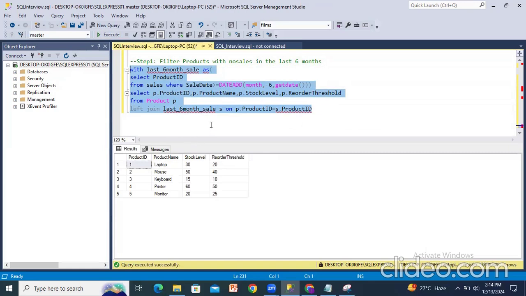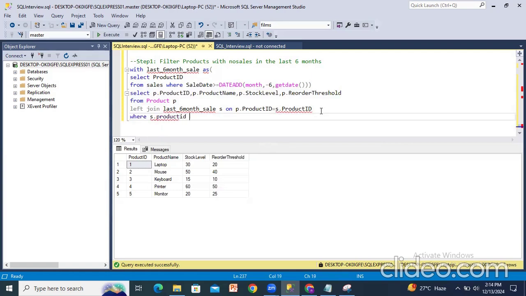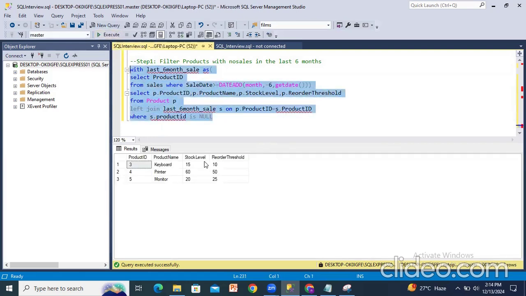For this entire thing we'll write the condition: where s dot product ID is null, or else capital letters are also fine. Okay, so we are getting 3 records, 3, 4, 5. We already saw the product ID is null. Now we'll go ahead with step 2.